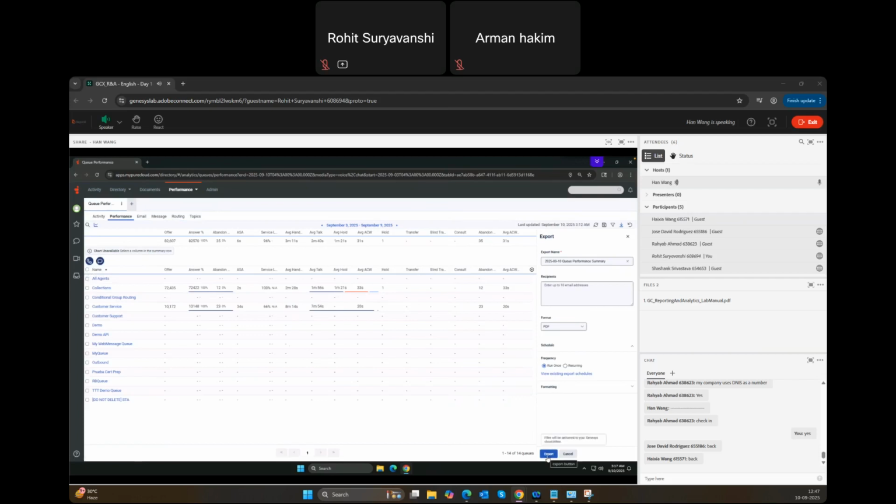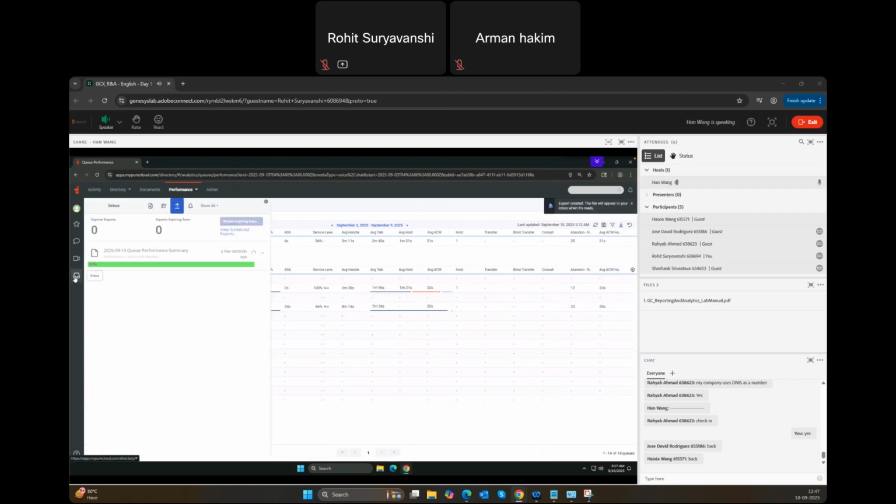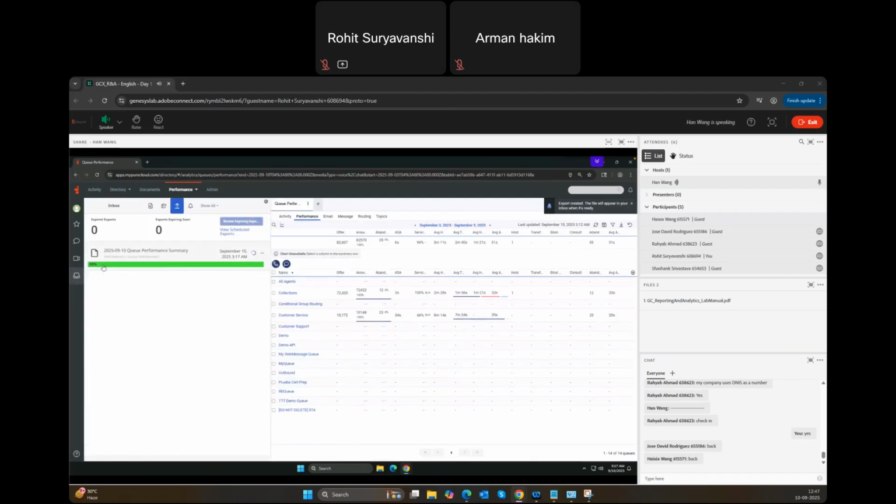So export this for me. And then I go here, see here, 93% already, so quick. Finished, okay? At least you see a progress bar, but there is not too much data I need to calculate on. There are many queues, and we don't have a simulation network running on top, so there is not too much data we need to work on here. If I click the download button, because this report is already generated, the status changed to ready for download. So I can simply download that PDF manual.